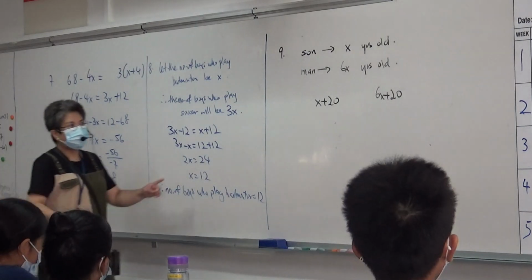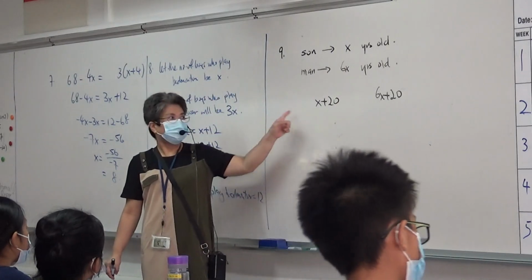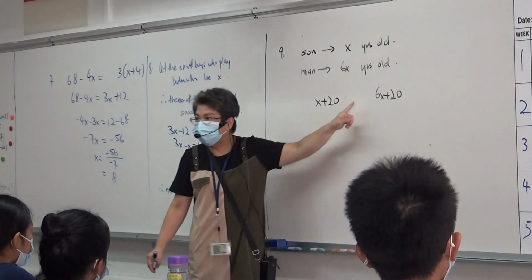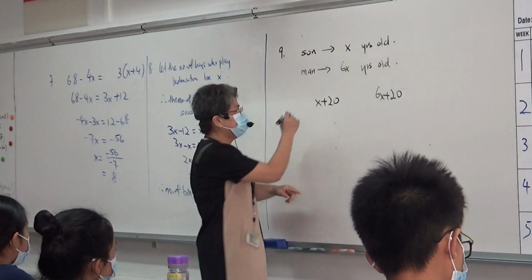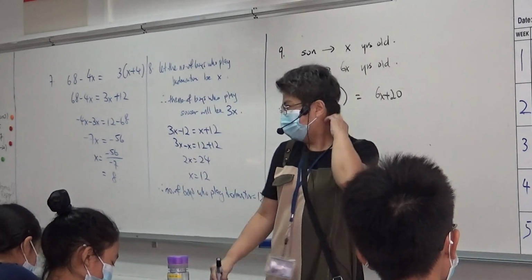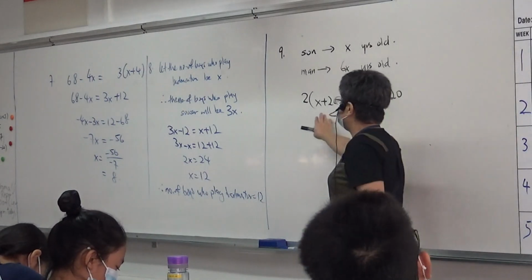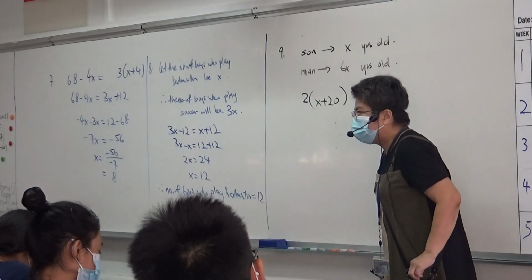Now I want to know, 2 here or 2 here? 2 here, right? The man is twice as old as his son. If you put 2 here, the man is very old. You understand? So it's 2 times, like that, right? The man is 2 times as old as his son. Now you can also write this in front and write this at the back. It doesn't matter. Is that okay? Yes?